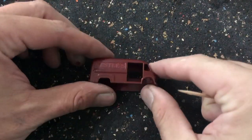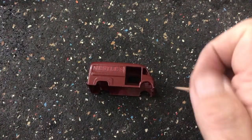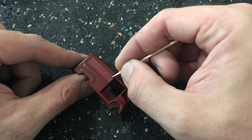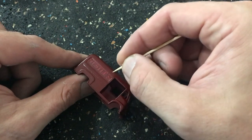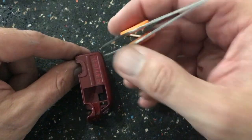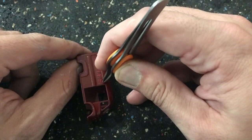So I've let this paint cure out for about 3 days now, and it's finally time to see if our little experiment has paid off. So I'm just using my toothpick right here at the edge of the Scotch tape that we put down there, just enough to get one of those corners started peeling up.